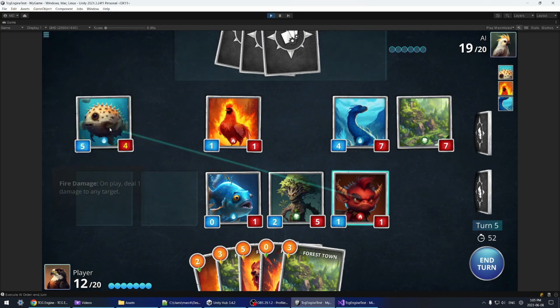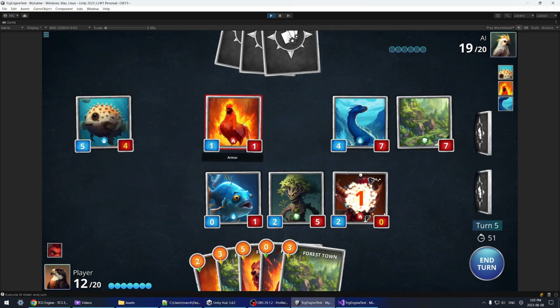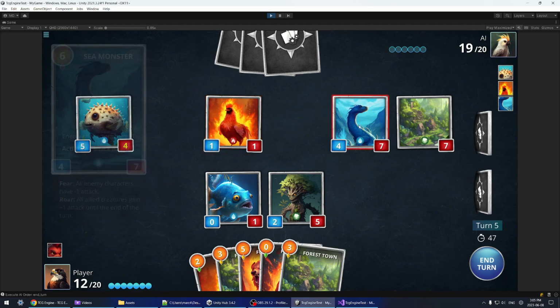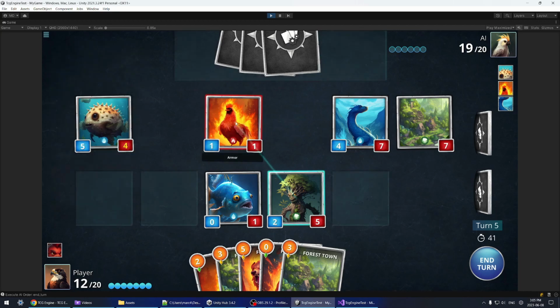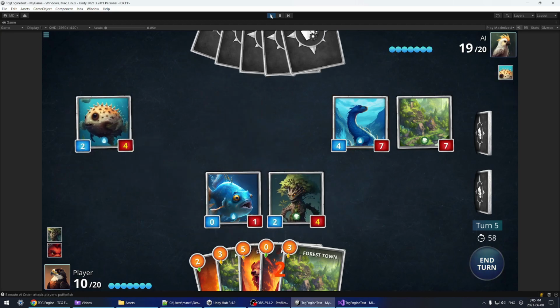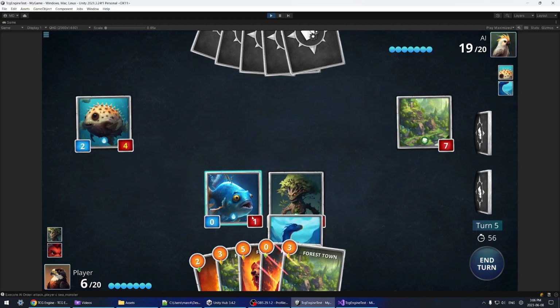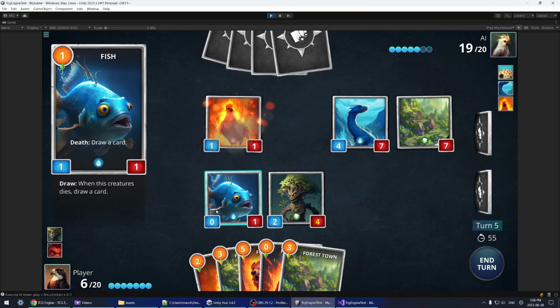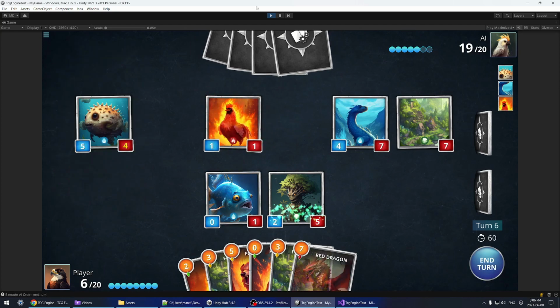Let's try. Yeah, this is working, but my attack was only 1 because of this card, and then the armor removed this. This one has an attack of 2, so it should be able to destroy it even though it has the armor. So now everything seems to work, but we're not displaying the armor and we're also not displaying the range, which can be quite confusing. So we're going to add this. We're going to take care of the visual side of things now.